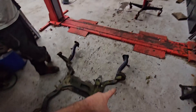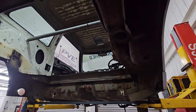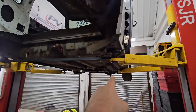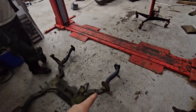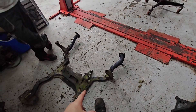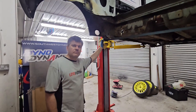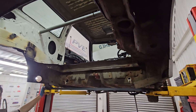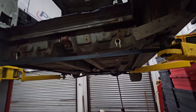Once that's in, everything else will just bolt up to this — we'll be able to just throw the engine in, a couple of engine mounts, throw the struts on, and the drive shafts we have made for the front of this for the DQ250 will just fit. Standard lower arms will just fit. The only negative really is we'll have to use front struts on the rear, so we're going to have to speak to a manufacturer of struts to help us get four front shocks.